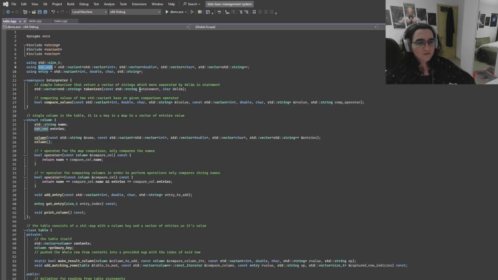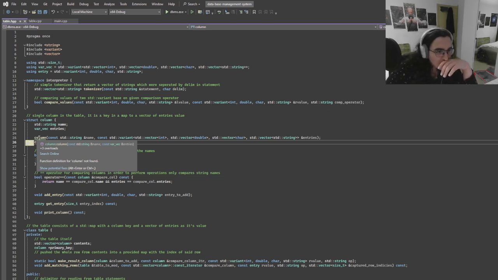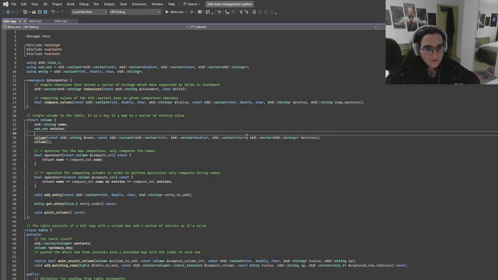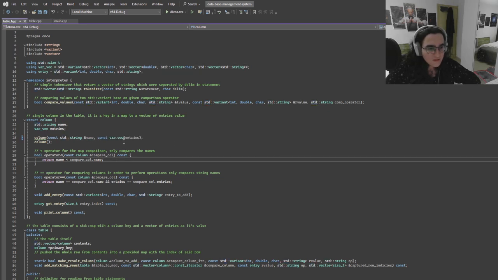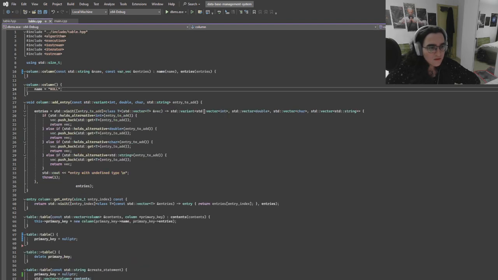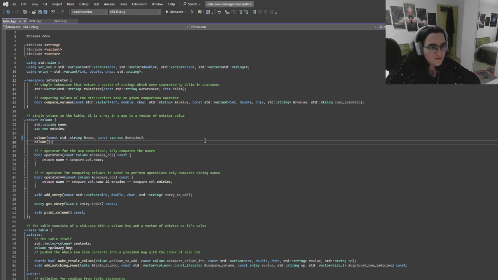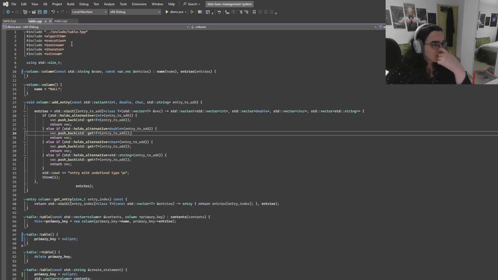Okay, and probably function definition for column, maybe because I changed this. Is it fine? Should be. Right, yeah. Okay. So yeah, just use the using. I'm providing the list initialization. I'm doing list initialization.